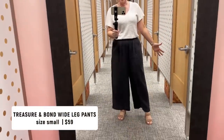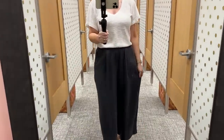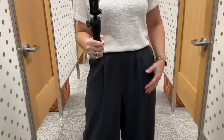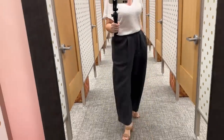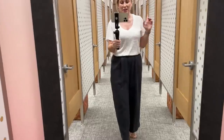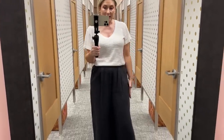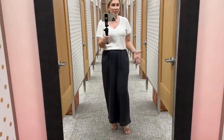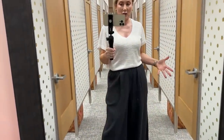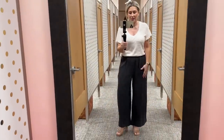Remember, gauze is a big trend this season — and this is a big, giant gauze piece. This is a no for me. It's a really cool concept and I love it, but the execution isn't working on me. Who would these work for? If you're really narrow in the hips, built very narrow, these would be great because they add curves. I don't need any help — I already look like a rectangle with stumps.